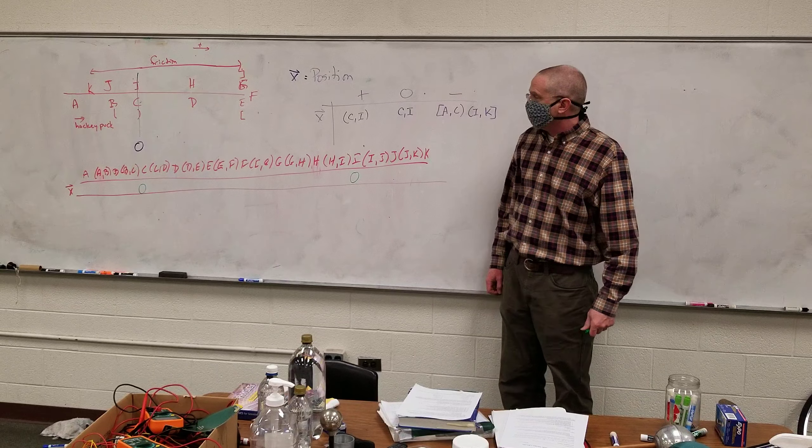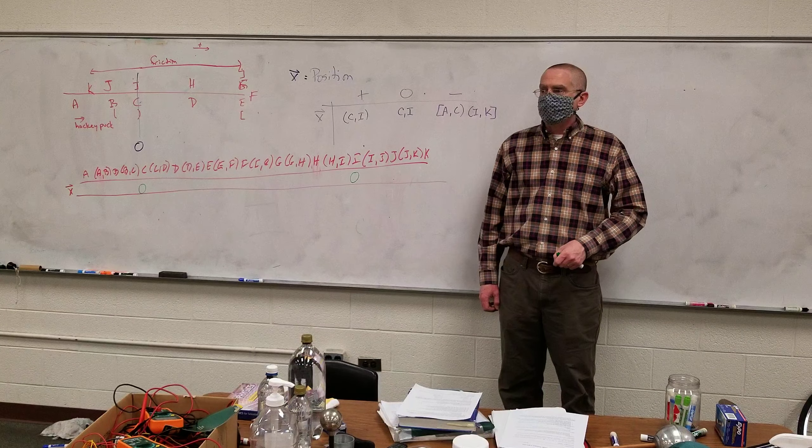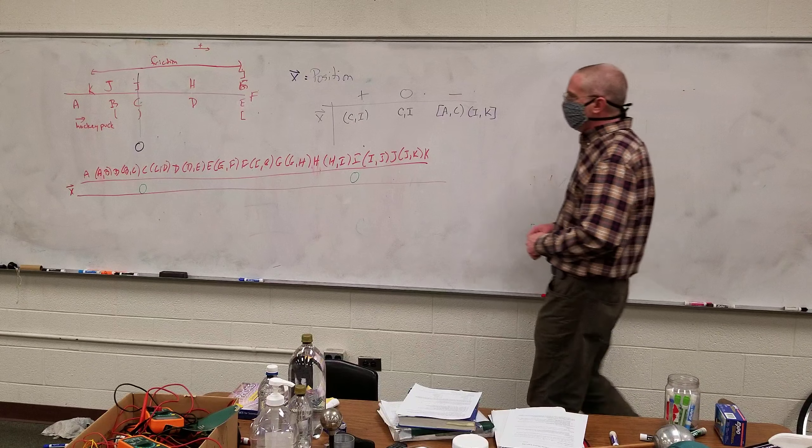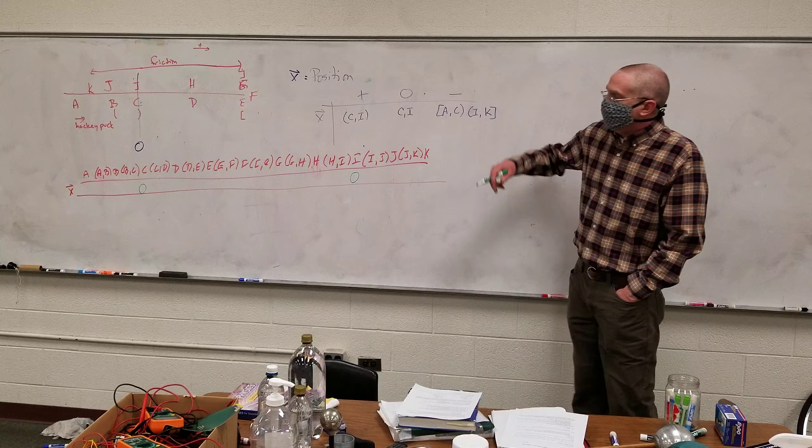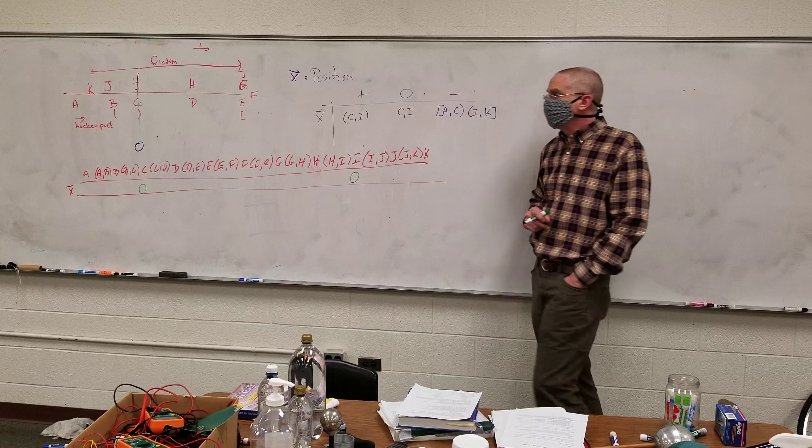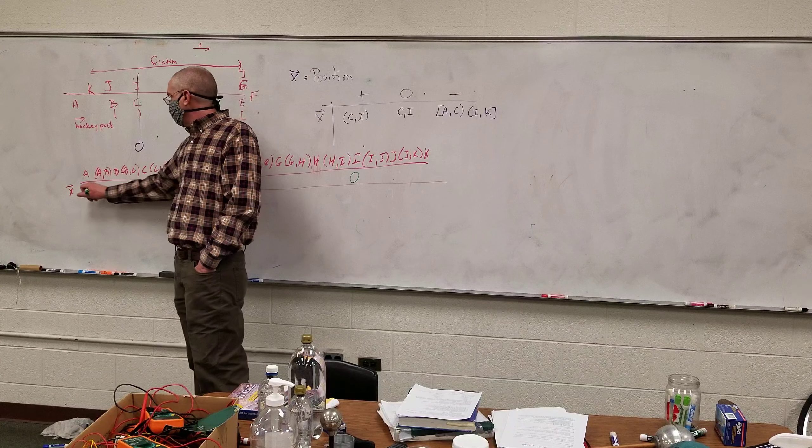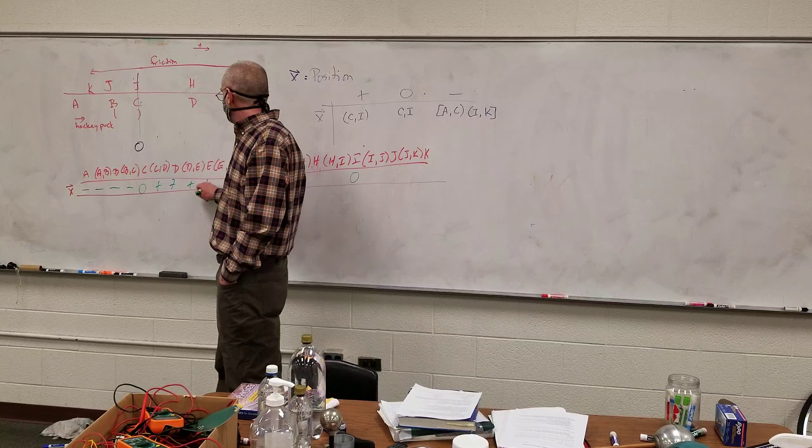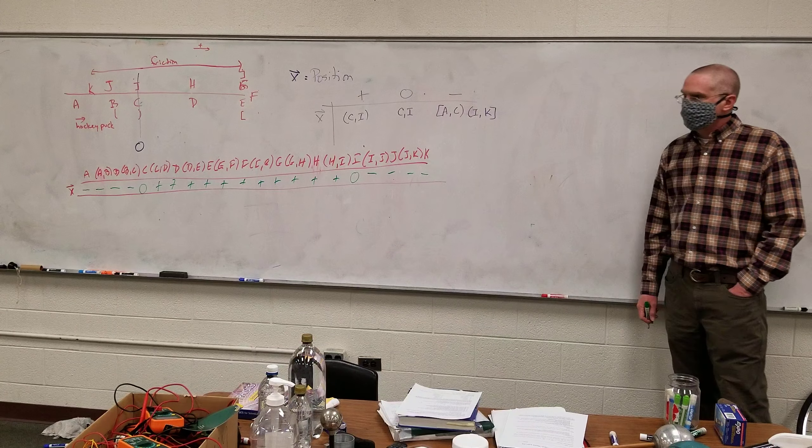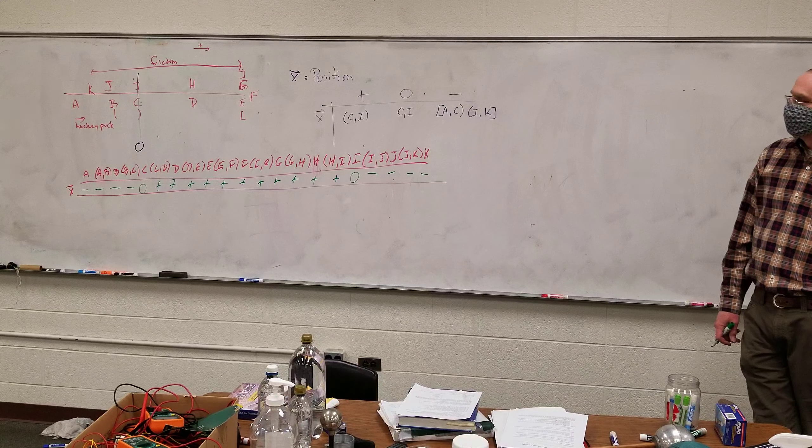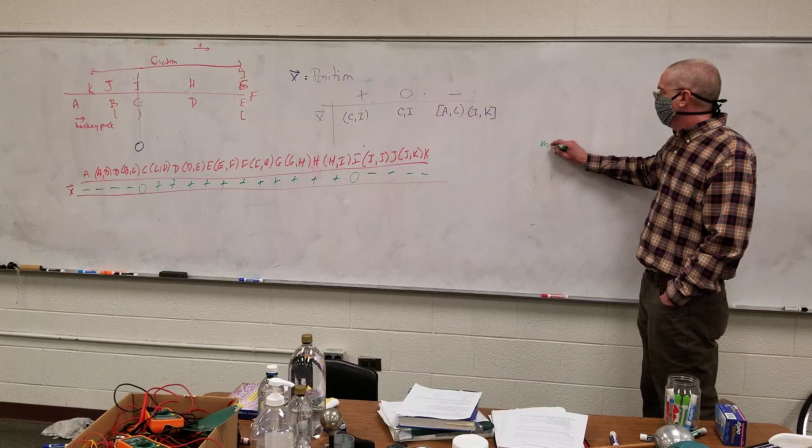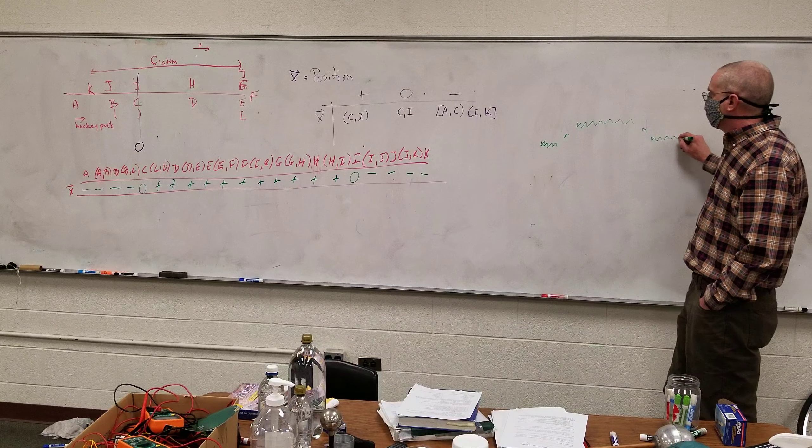So if this were my position right here, I know it's zero at C and I know it's zero at I, because I can't say in the problem that is the origin. Now a hint here is that at any moment in time or interval of time, an object cannot be two things at once. For instance, at time H it cannot be positive and zero at the same time. Or some students seem to feel that there's some rip in the space-time continuum. I've had at a moment in time where the position was positive, negative, and zero all simultaneously. Please do not do that.